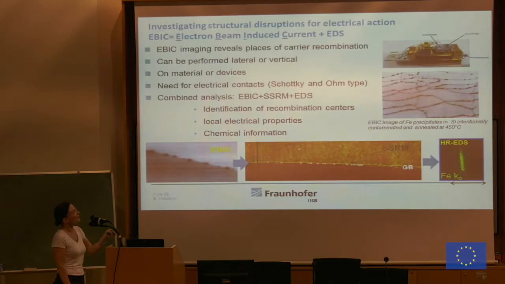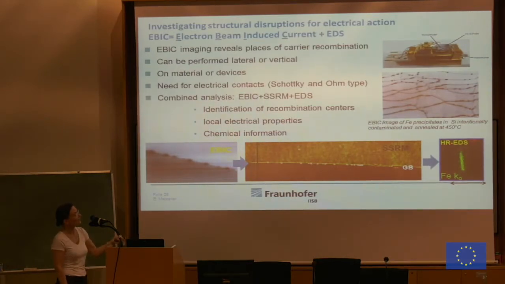So this means that you have all these grain boundaries here, and the grain boundaries in that polycrystalline silicon are decorated with iron precipitates. It comes from the production process. And if you see this in an enlargement here, you see that there are small dots. This is an SSRM picture, so a conductive AFM picture. And you see that the conductivity at those places is much different compared to the neighborhood where you have the two crystals.